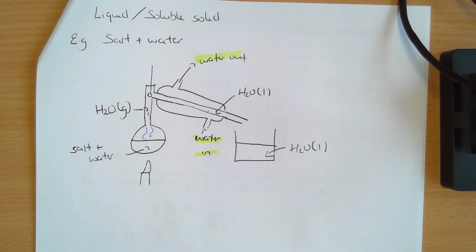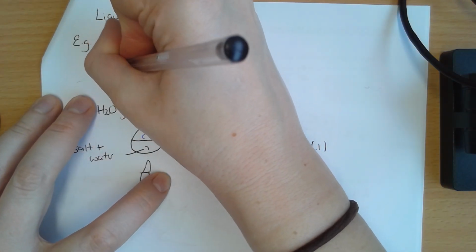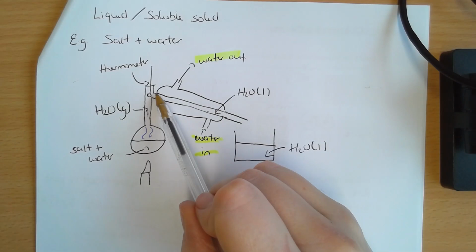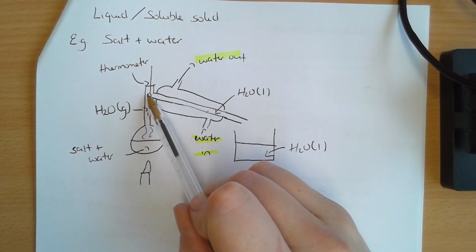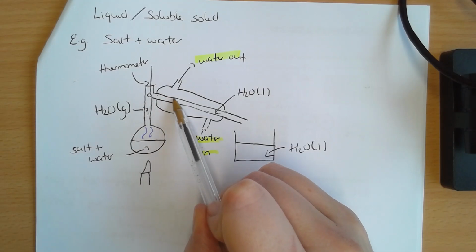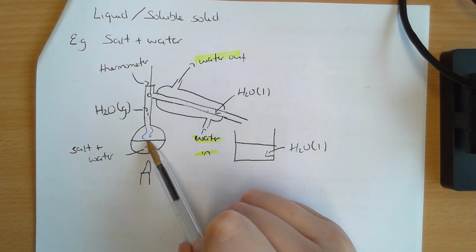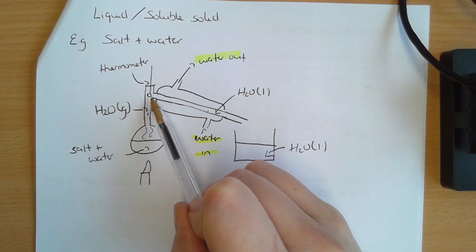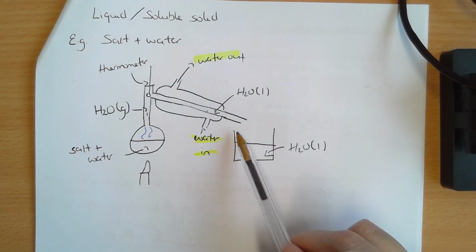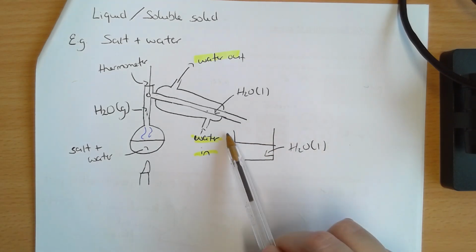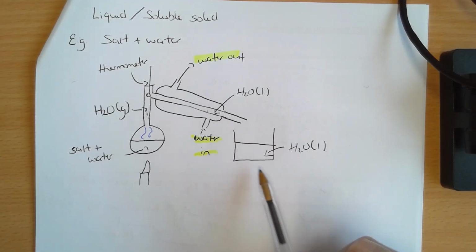The other thing is where the thermometer goes. So you need to have a thermometer just to check the temperature, and the bulb of the thermometer has to be in line with the entrance to the condenser. Again, they had an exam question where they put the thermometer right down into the round bottomed flask, and that was incorrect. Your thermometer should be up here. And the other thing they did wrong was this beaker here that I'm using to collect the water, they just moved it over here. You have to obviously have it directly underneath the condenser so that you can catch all of the water coming out.